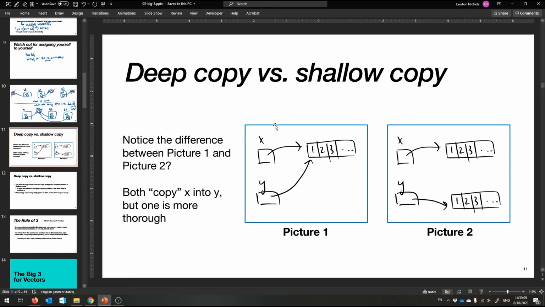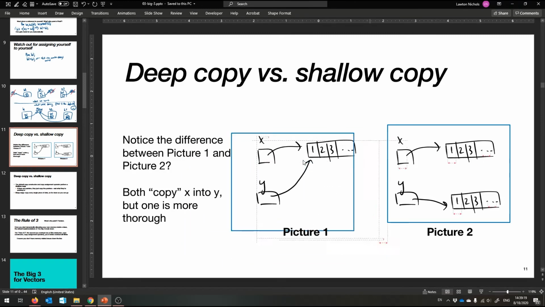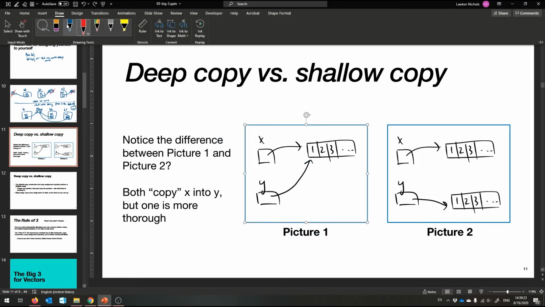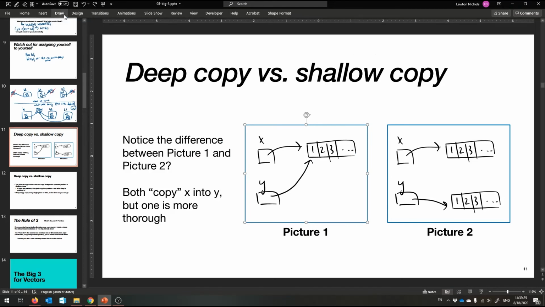Deep copy versus shallow copy looks like this. What we had was the default. We set pointers, and we're just working with the same object on the heap this whole time. We don't like that. What we want is this, picture 2, where we're making a copy of that thing whenever we set it.